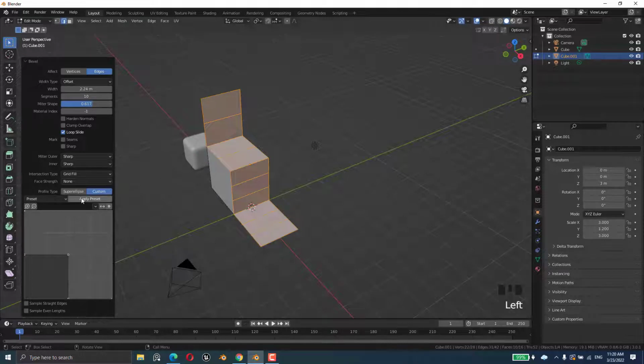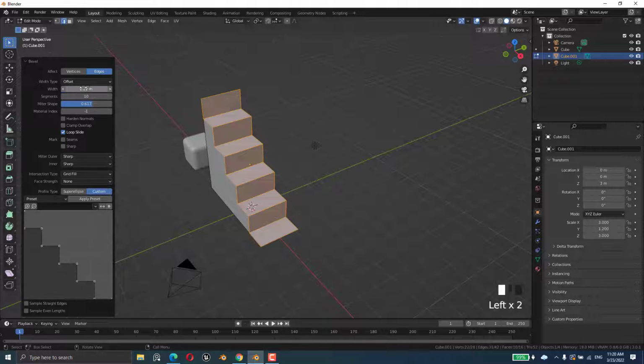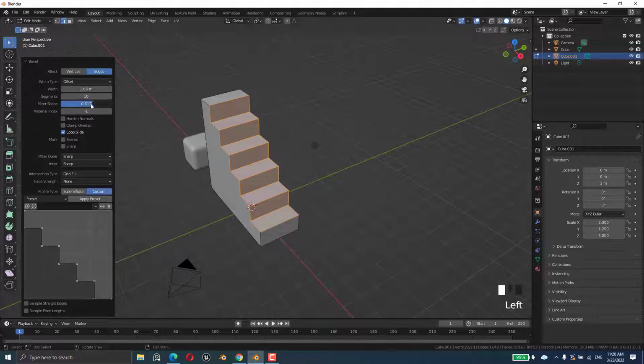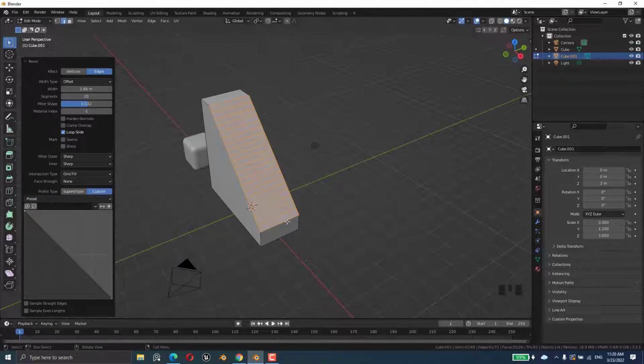In the custom, I can go apply the steps. Okay, the steps will be like this, but we should change the width, isn't it? Yeah. And let's see, let us change this one. Let's change it because it is not recognizing it as a 10 step. 1 2 3 4 5 6. Let's change it to 20, and let's right now go and see if we can change it like this.